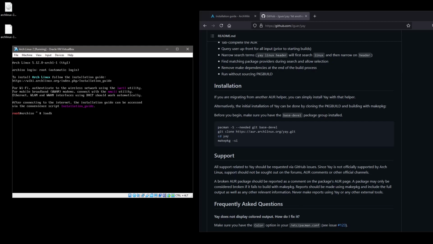Okay, loadkeys sv-latin1, mount /dev/sda3 into /mnt, /dev/sda1 into /mnt/boot. There we go. arch-chroot into /mnt. Cool. pacman -S gnome-terminal.